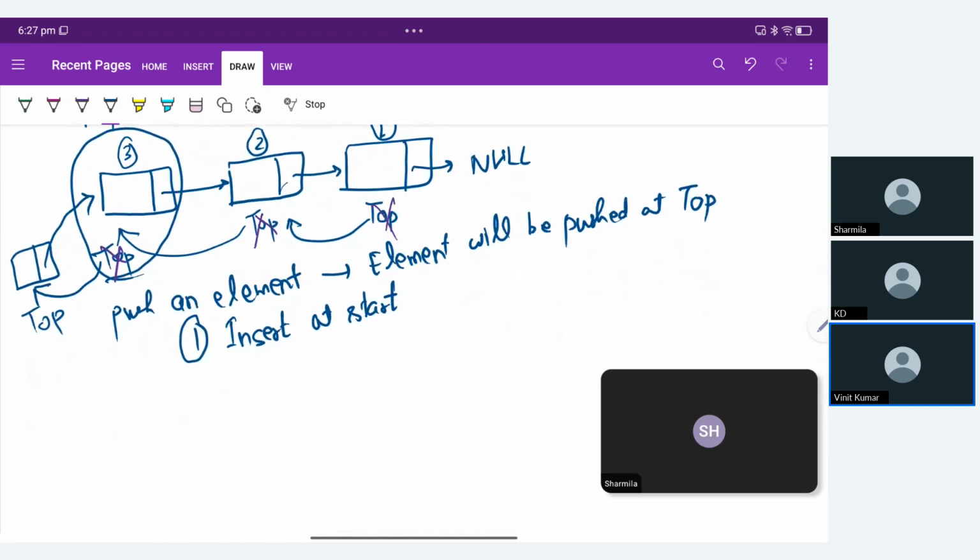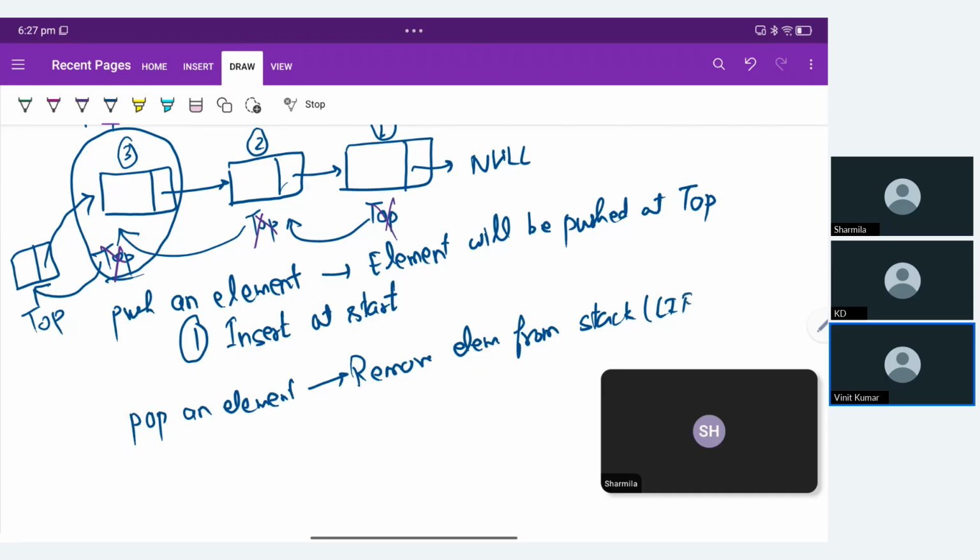Okay. Now when we say pop an element, it means remove an element from the stack. Okay, and now stack follows last in first out. Now this is the fourth element that has come at last, so this is the only element which will go first.